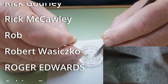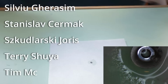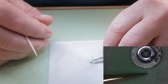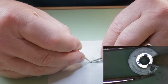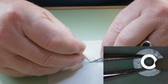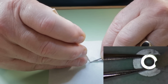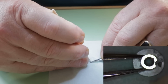Now, to clean the double roller itself, I just take that out and put it on a piece of watchmaker's paper. And then, again, taking the pegwood, just go over it and make sure there's no residue of the old shellac left on the metal itself. Once everything looks clean, then I just put them back into the denatured alcohol just to rinse off any of the wood fibers that may be on the roller or the jewel.